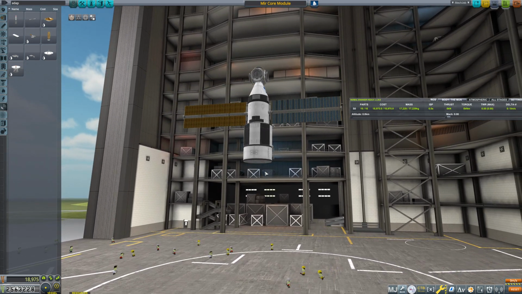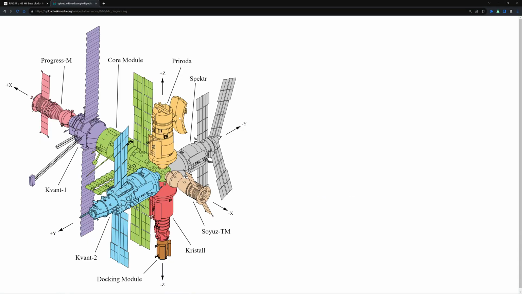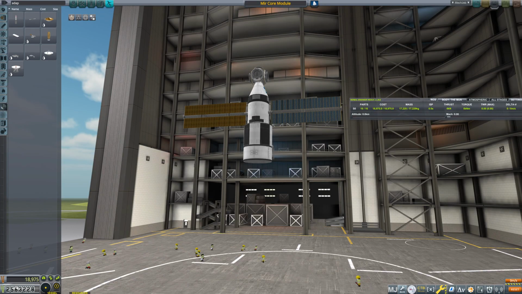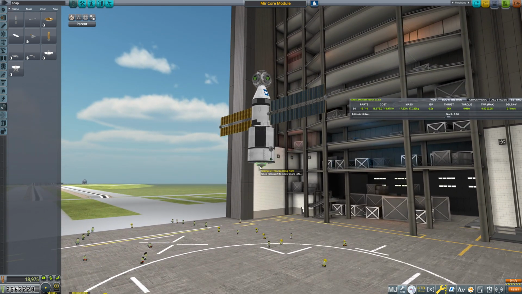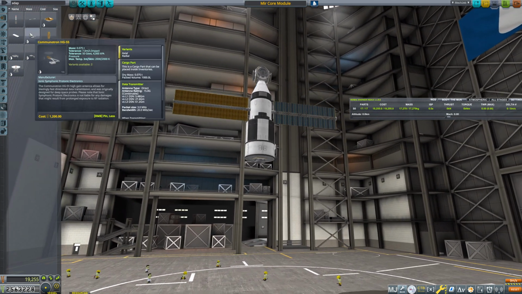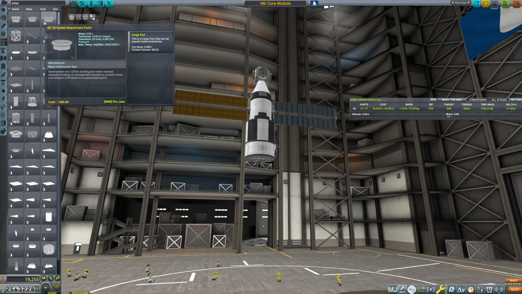And then my question is, do we have attachment ports down here? We must. Because looking at this diagram, this definitely attaches over here, and we can see that this scales down to attach there. Okay. There's also an extendable antenna over here. We might want to include that as well. So to that end, we would grab ourselves a Clampatron docking port, and we just slap that guy right there. Maybe we'd even use the large docking port for this.